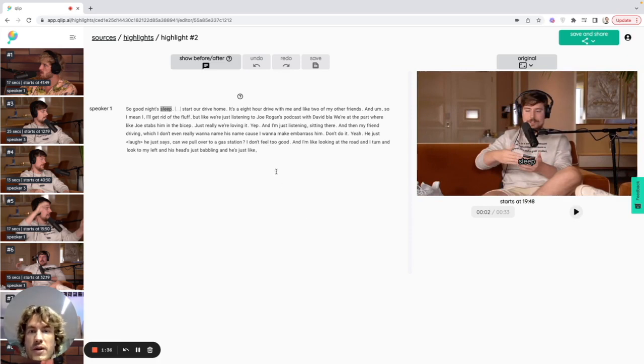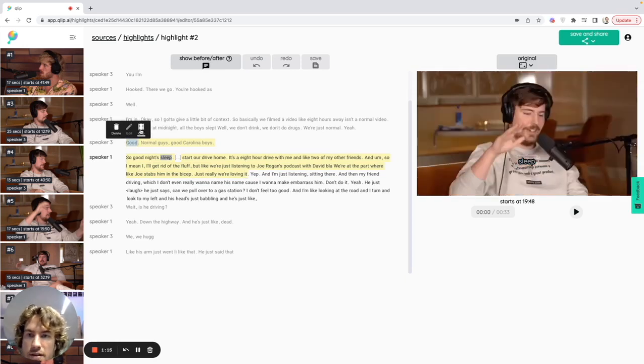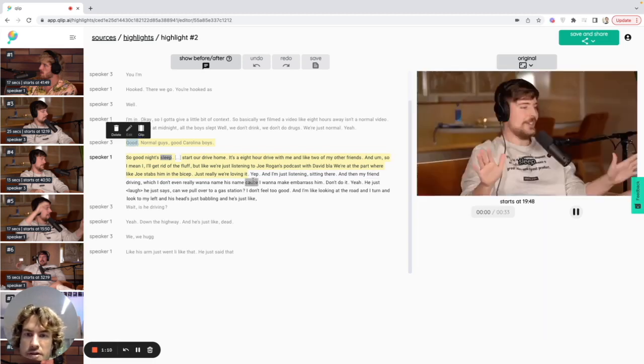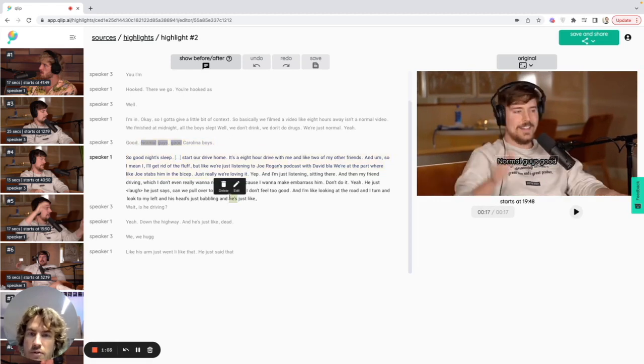Now, the first thing that you might want to adjust is the highlight itself. Let's say it's pretty good, but there's some lack of context. So I can click on this button, show before, after, see what's being said right before and right after my highlight. Now let's say, okay, I was missing this bit of context, and I want to cut my highlight right here. So I just highlight it on the text, and I'm going to be able to clip it, which will change my auto-recommended highlights here to the video that's tied to the text that I've highlighted. So that's pretty useful to fine-tune the model for you.